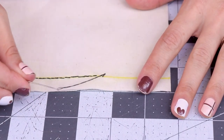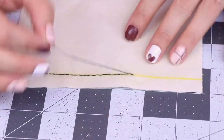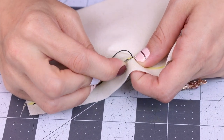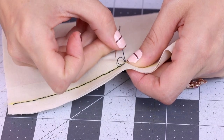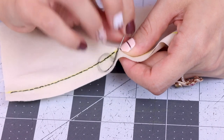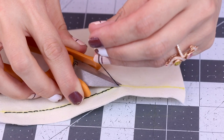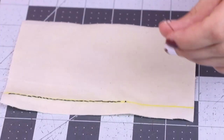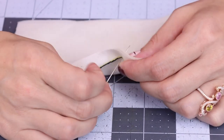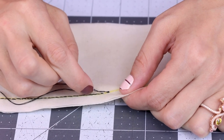So what do you do when you start to run out of thread? You've got to knot off and then start a new needle and thread. Just take a little bit of the fabric, and before you fully pull your needle, take the needle and go through the loop — make a little knot, and I like to do this twice. Go ahead and cut, then start a new needle. Starting on the back, coming up right where I knotted, and now I just continue the backstitch.